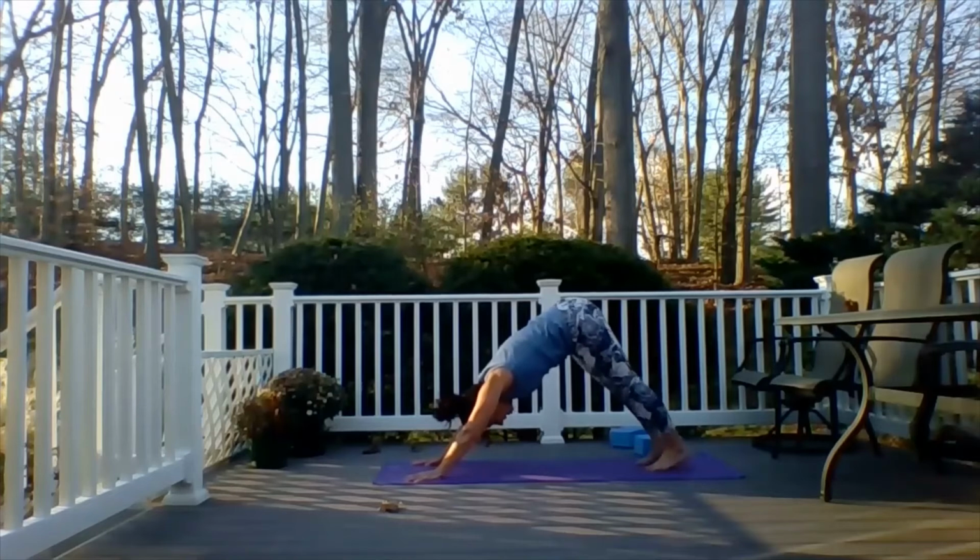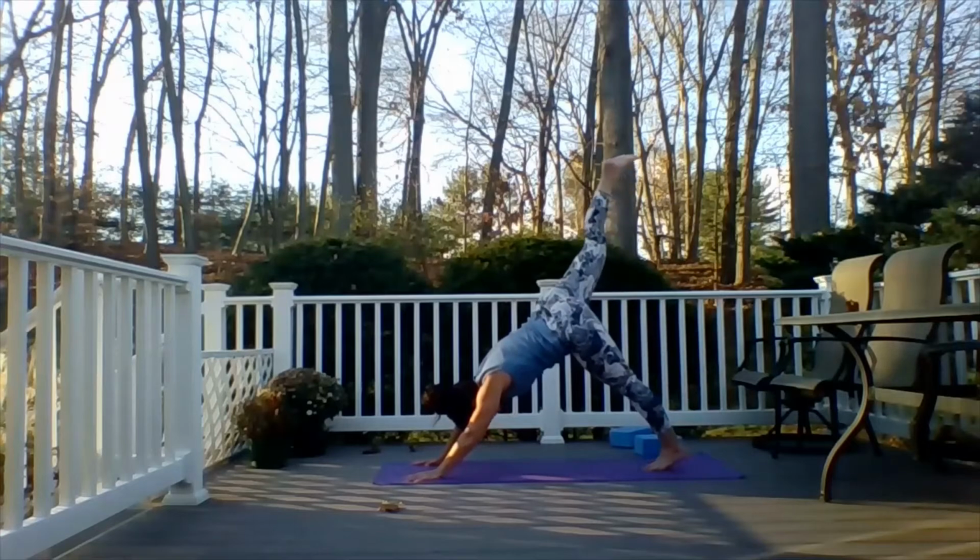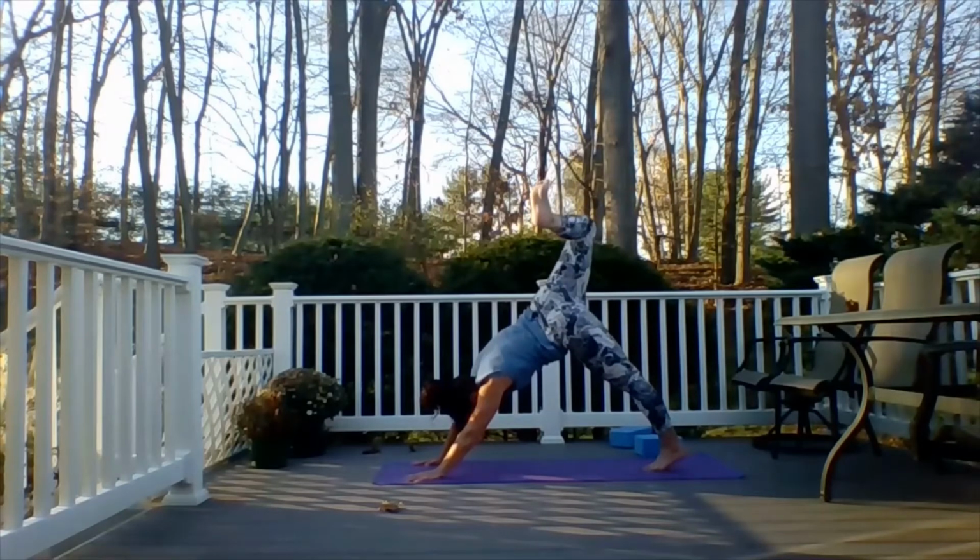Again, clawing at the mat. Press the heels towards the earth, the hips towards the sky. Rolling the shoulders away, spiraling the arms in. Take a deep breath in. Breathe the left leg up and back. Bend the knee, flex the foot, stack the hips. Creating that space.